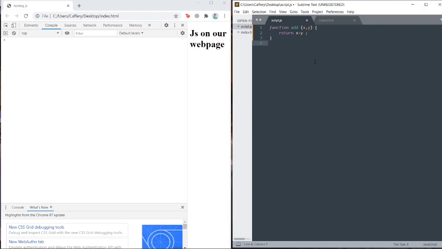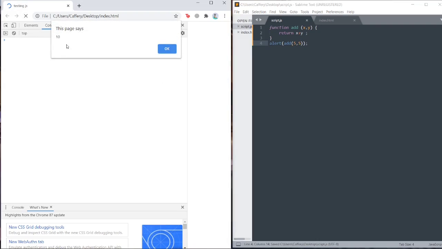Now we can call the function alert, which I told you is already a pre-existing function, and inside this function we can have the function add with the values, let's say 5 and 5. So when I control save this and refresh here, 10.